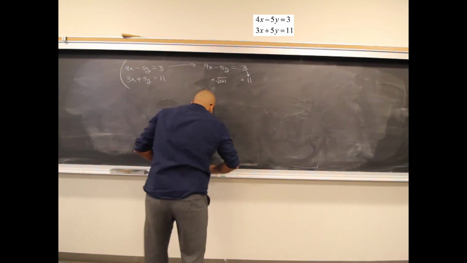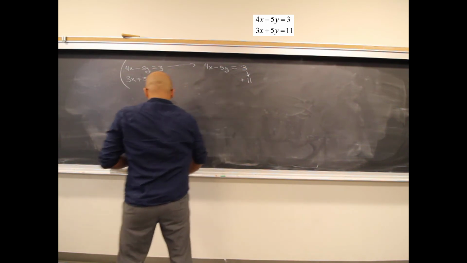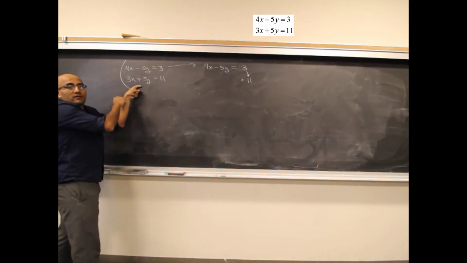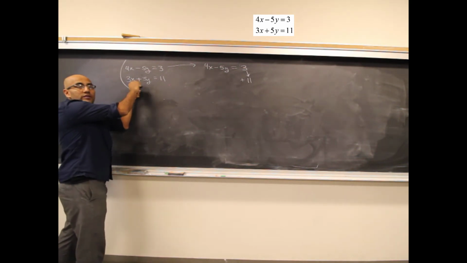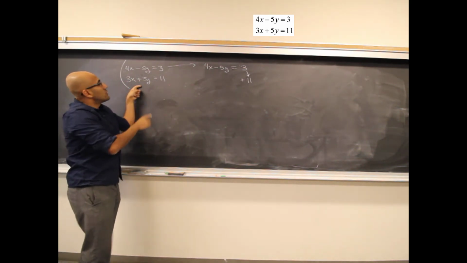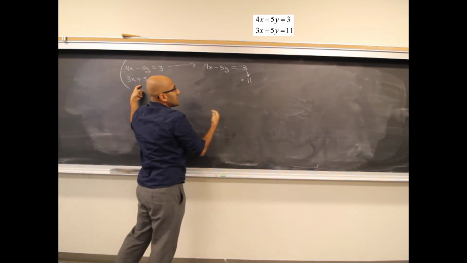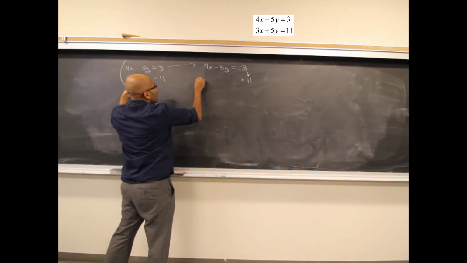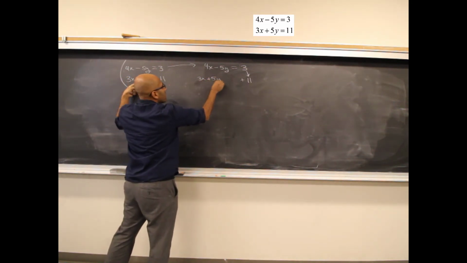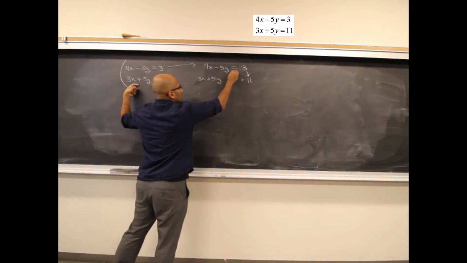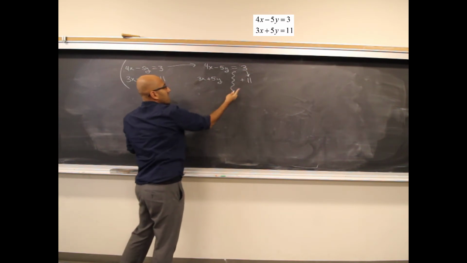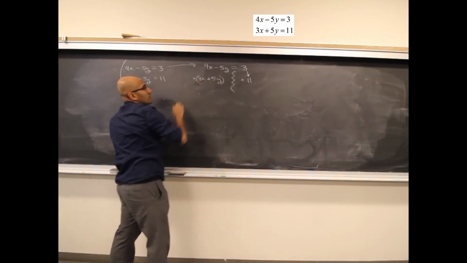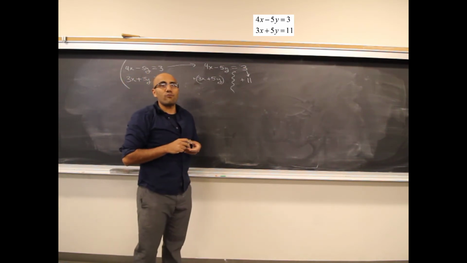Okay, well here's the kicker. We are told from the original system that 11 is equal to this over here. This is not to be questioned. We know this is true. They told us it's true. So on that side, I'm going to add 11. On this side, I'm going to add this little statement, 3x plus 5y. So I'm adding 11 to that side, and to this side, I'm going to add 3x plus 5y.